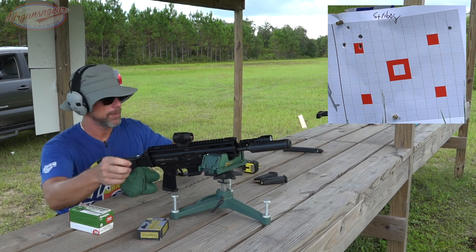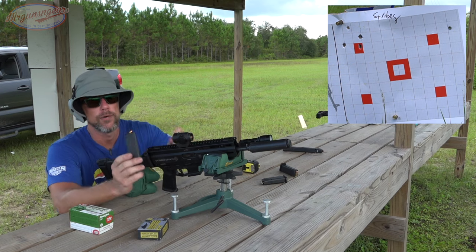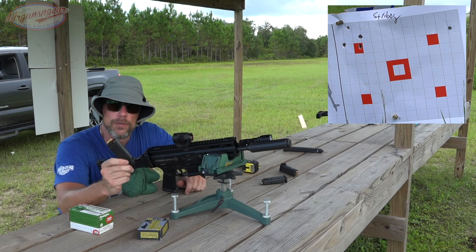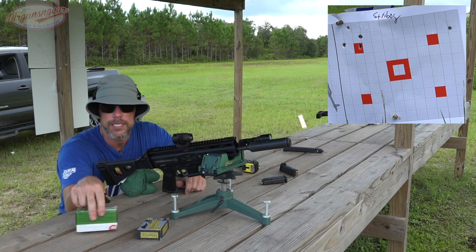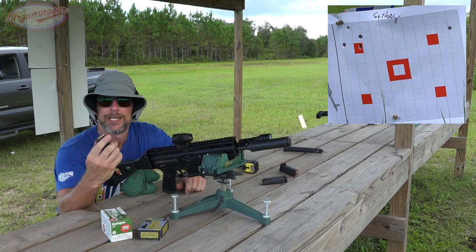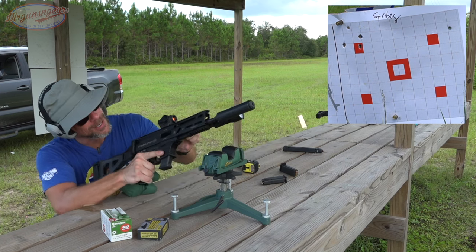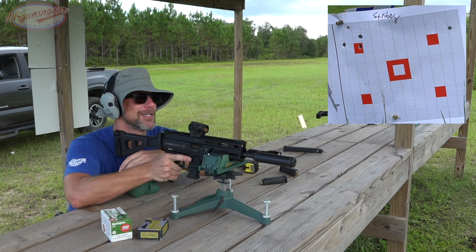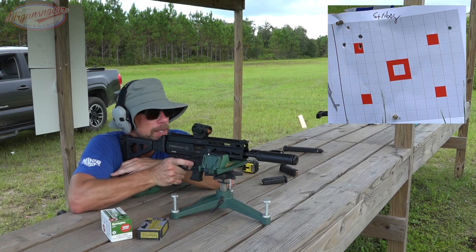All right, so all the loads that we have out here today are gonna be 115 grains, just all I have down here at the Southern Command right now. This is a Magpul magazine, so we're testing that as well as the Remington UMC jacketed hollow point in there. So old school, these back in the 90s were what every law enforcement unit carried or used. Some of them had the plus P Federals, but they're pretty ubiquitous. And let's see what it'll do.